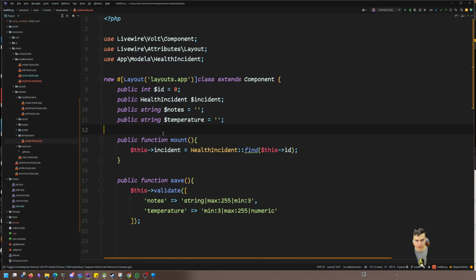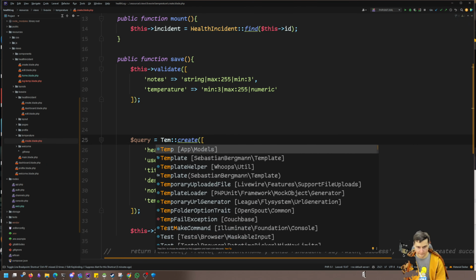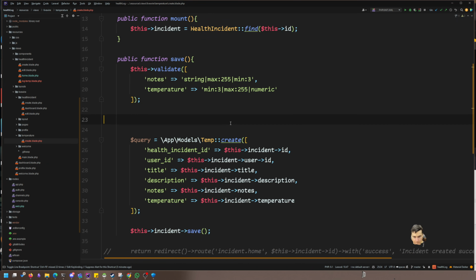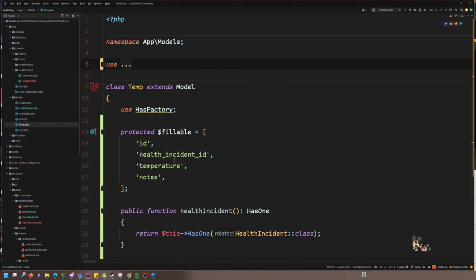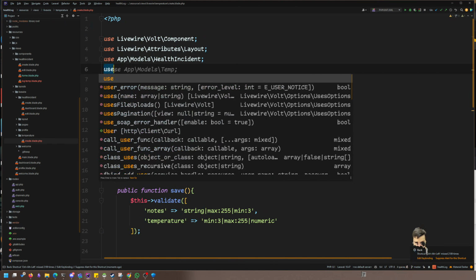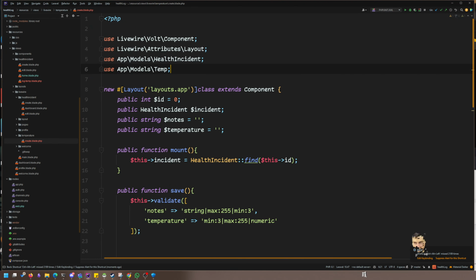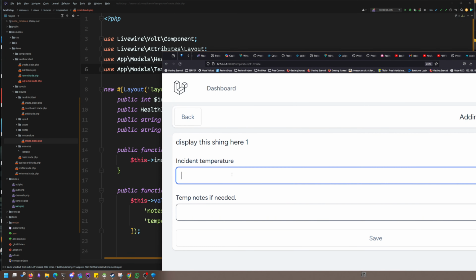I'm so dumb. Because we should create a temp model. You see, that's how you don't code. You're not supposed to code when you're sick.